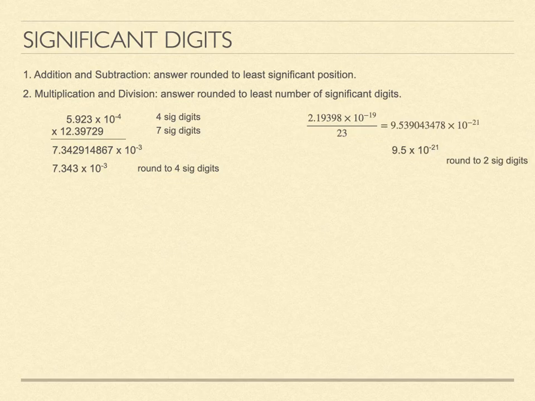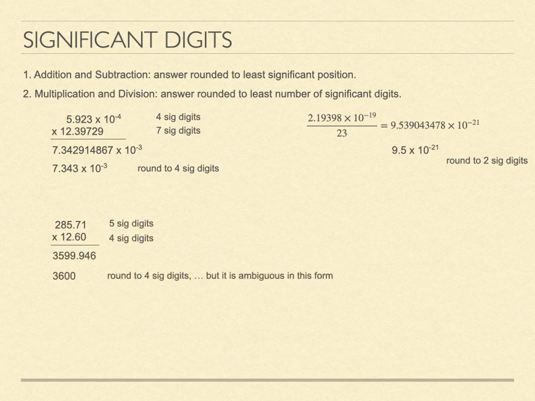In some cases, it can lead to numbers that seem to have too few digits, but it is the right thing to do. Another situation can arise when rounding leaves you with trailing zeros. In this case, the number 3600 is ambiguous. Another reader might think you intend that there is only two significant digits. You could put a decimal after the last zero, but I think it is even more clear to use scientific notation. There are 4 significant digits in this answer.